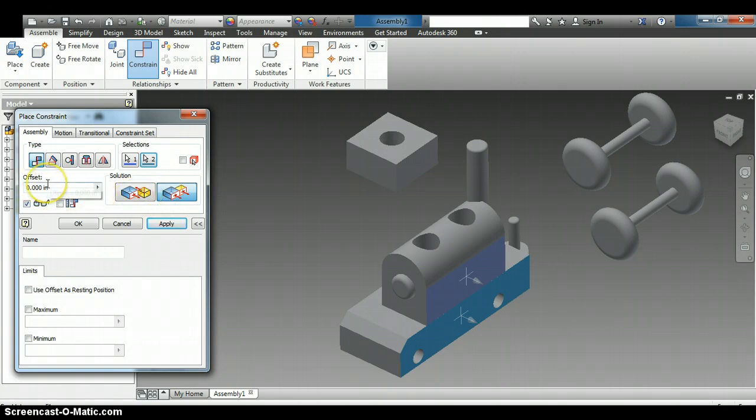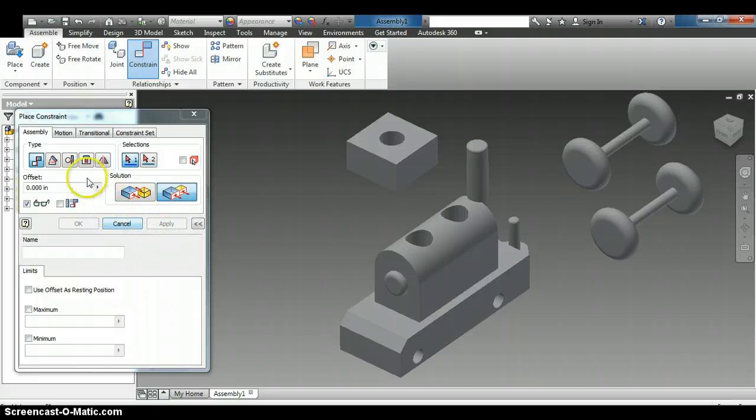I also want to offset this by just a little bit. Let me measure and see how much I need to offset that. We might try offsetting it by point... Offset just a little bit, maybe 0.25. I don't know. We'll have to measure that and kind of see, but you can kind of see the mate and flush options here to get us lined up where we need to go. Offset it just a little bit. We'll hit apply.